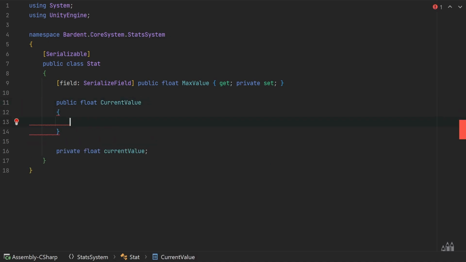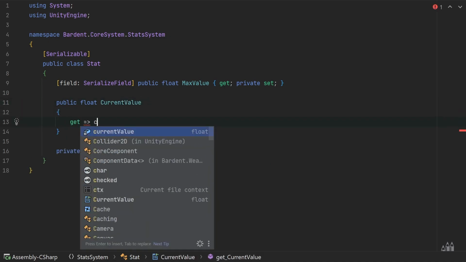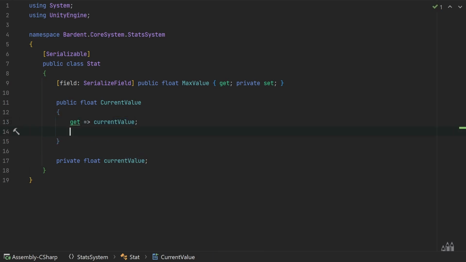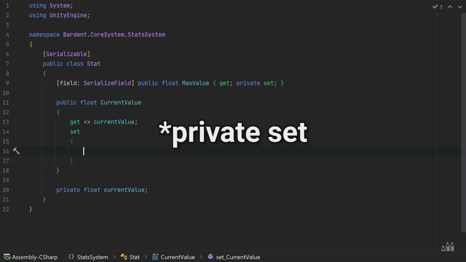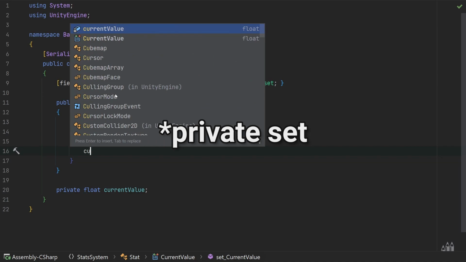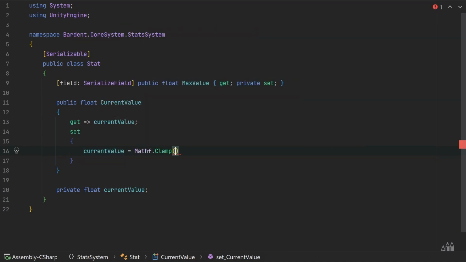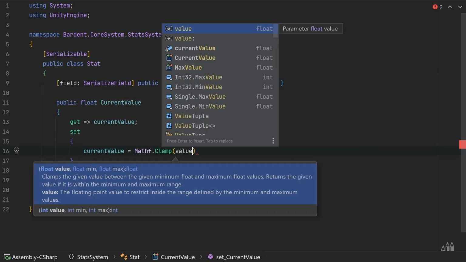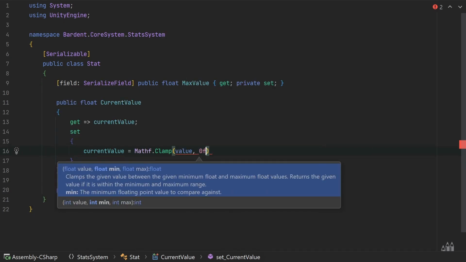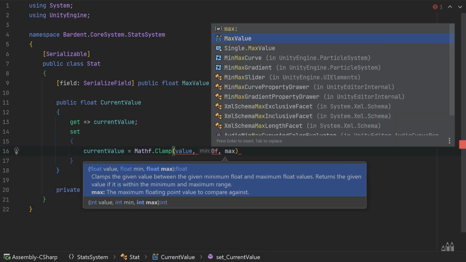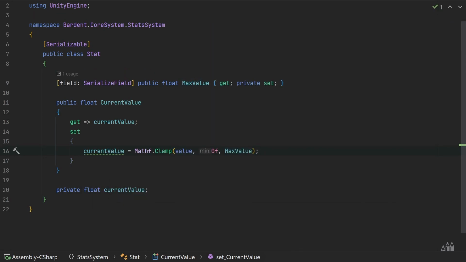For this, we're simply going to say get returns current value. But when we set, I want to say current value equals Mathf.Clamp, and I want to clamp the value coming in between 0f and our max value, just so we make sure that whenever we mess with our current value for the stat, we never go outside this range.